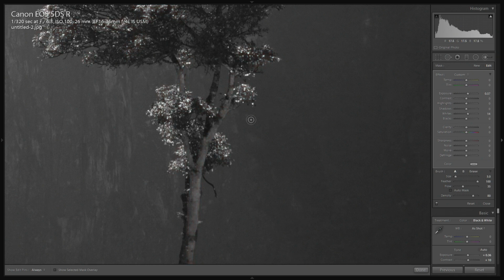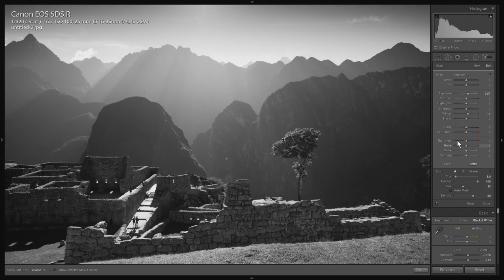And now I'll get rid of my mask and zoom out. And you can see this, let me double click on that and it will go to zero. You can bring it up all the way. It looks very unnatural. I'd probably bring it up to 0.40-ish or less. Whatever looks good to you.